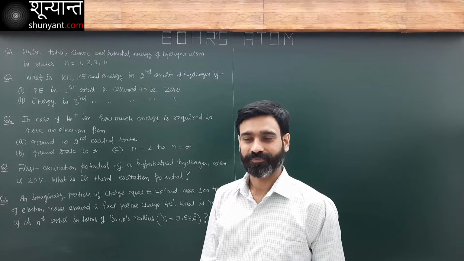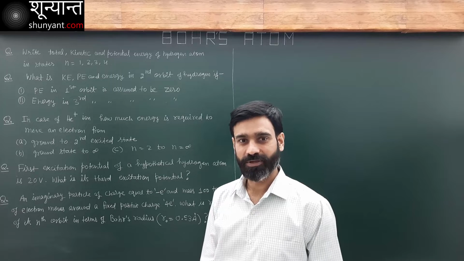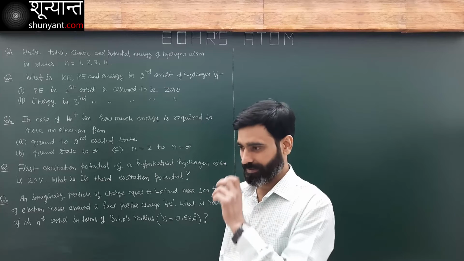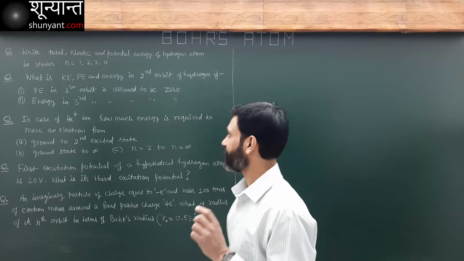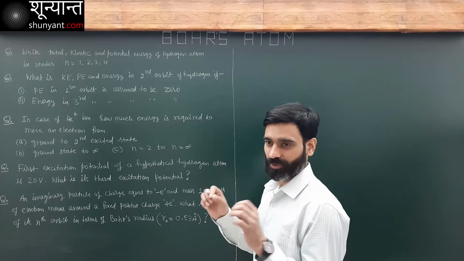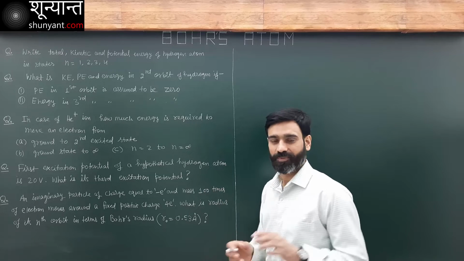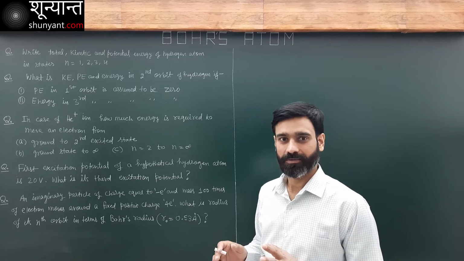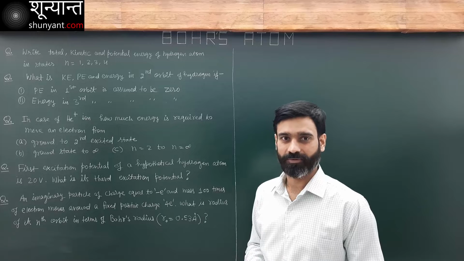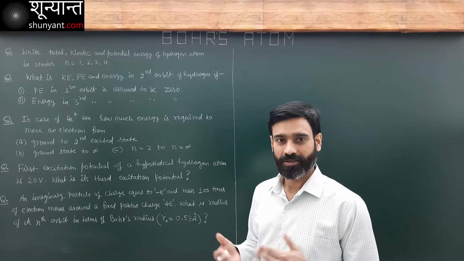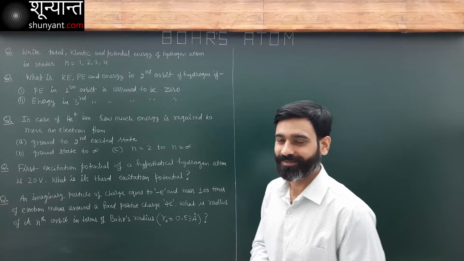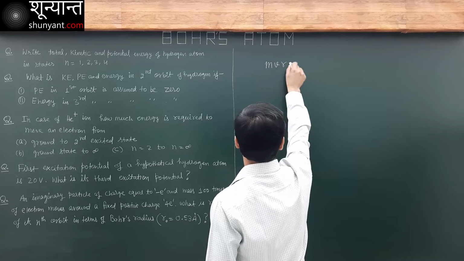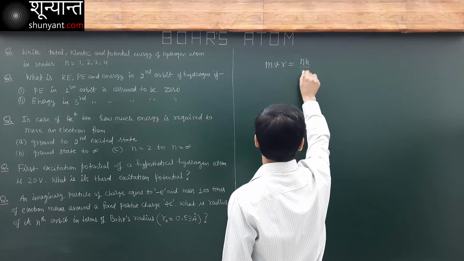And if you do it a little carefully, you are going to solve every problem in the examination which is based on this chapter. Just remember a few things. For example, the first thing, I'm just writing down a few equations, and if you keep in mind only those equations, you are going to solve every problem using one or the other equation, or all of them, in a given problem. The first one is quantization of angular momentum, mvr is nh over 2 pi.